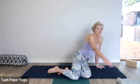Very gently press yourself up to seated. As you take a breath in, just notice the external rotation of your hips. Always feel like your knees feel a little heavier, a little more soft.